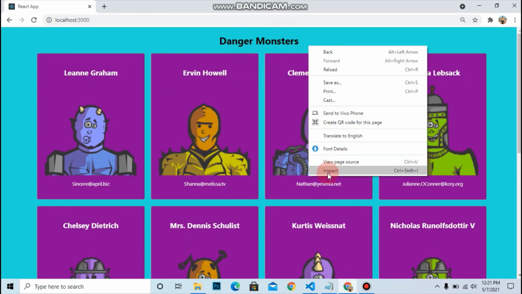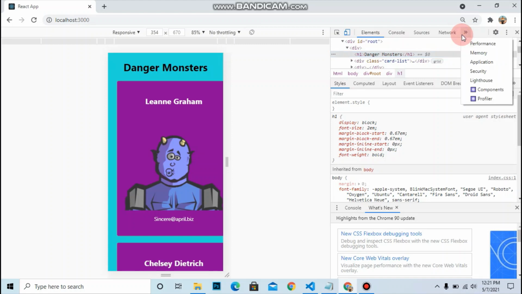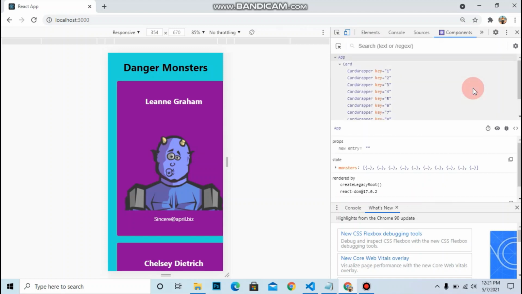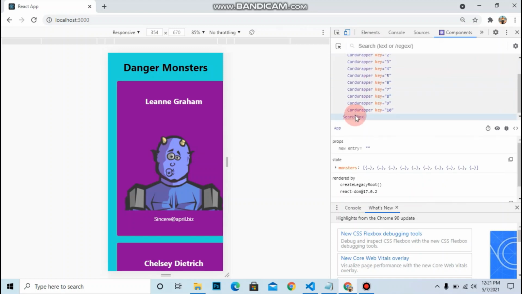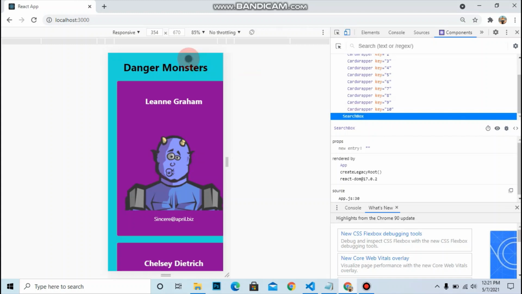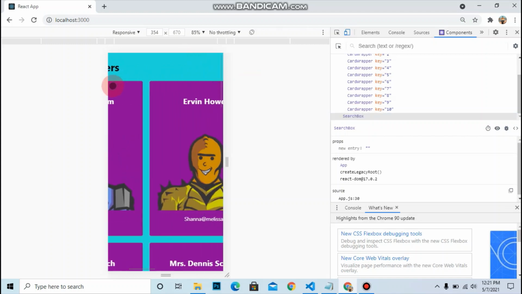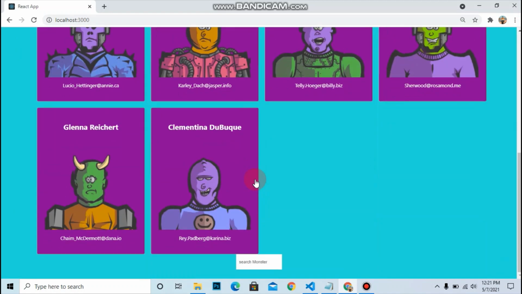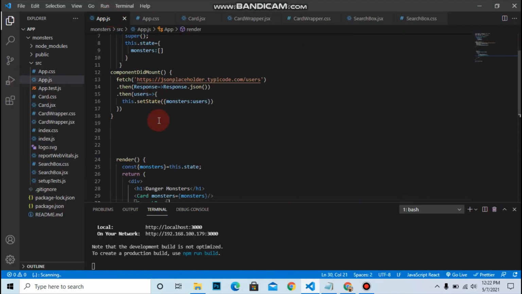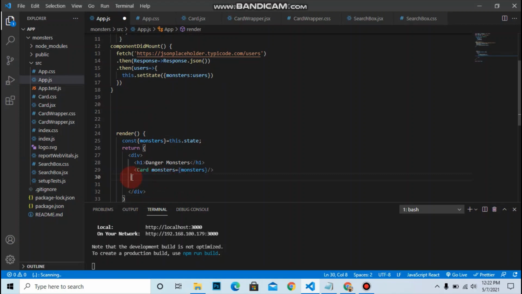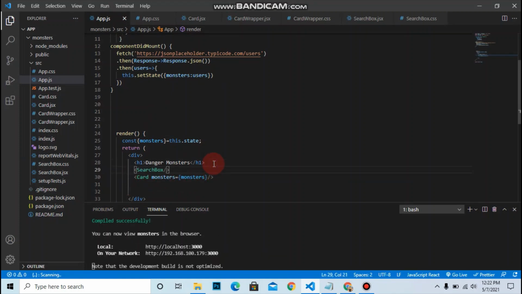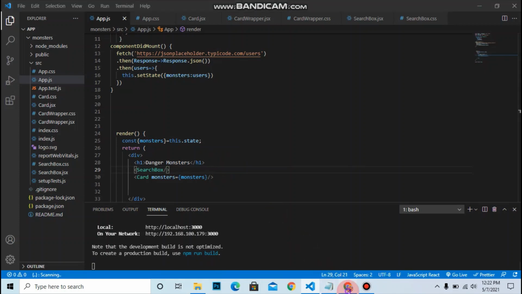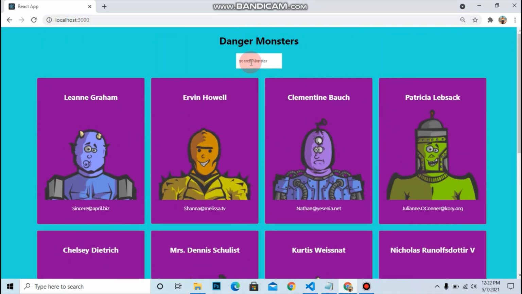The search box is not showing. Why is the search box not showing? In the console, in the component folder, the search box component is showing, but where is the search box? So in the app, let's move it on top of the card component. There is the search box.